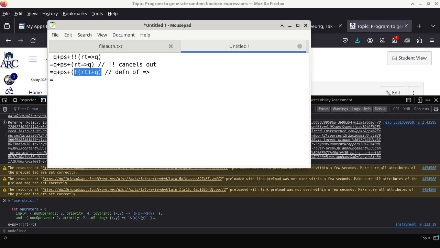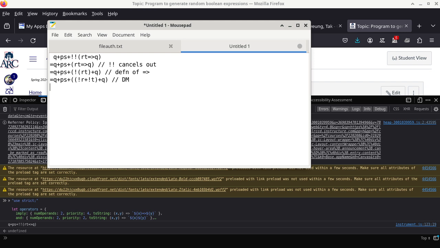Using an editor is really helpful because I don't have to retype everything, which would expose me to human error. So this negation needs to be distributed in. I get rid of the outer negation and put it inside each item. Because the original one is a conjunction, now it becomes a disjunction. That's how De Morgan's law works. I just use DM here to remind myself that I applied De Morgan's law.